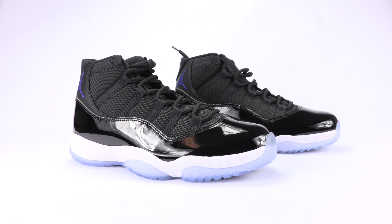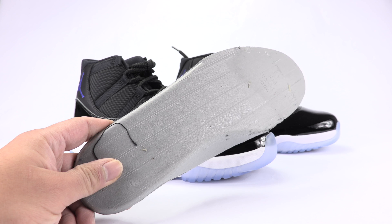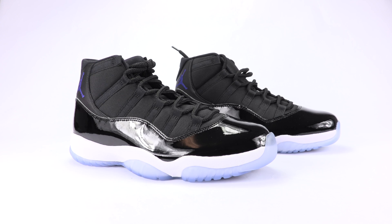Even if it's a good deal, just go with your instinct — do not cop them. Also the insoles, just make sure they're nice and gray like that. I've seen some that are dark gray. Both of these pairs didn't have any glue on them, easy to pull out. If you want me to legit check an auction or something like that, I will do my best — these are really hard to authenticate.